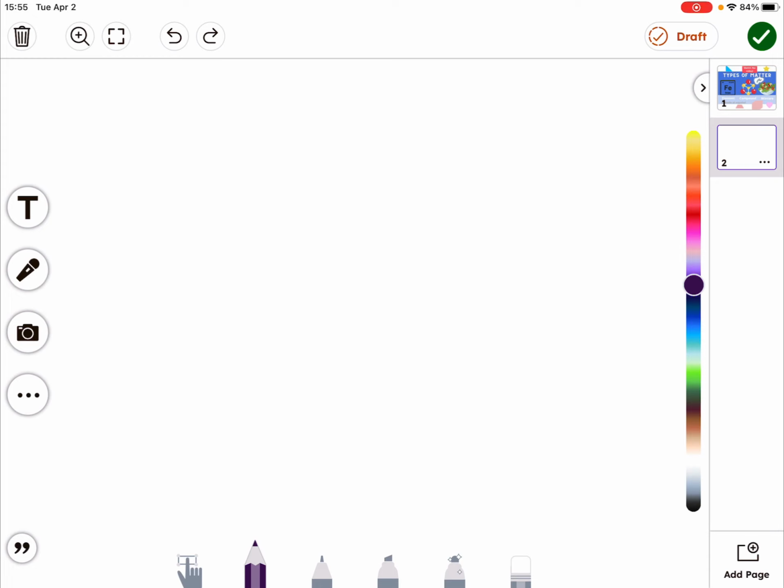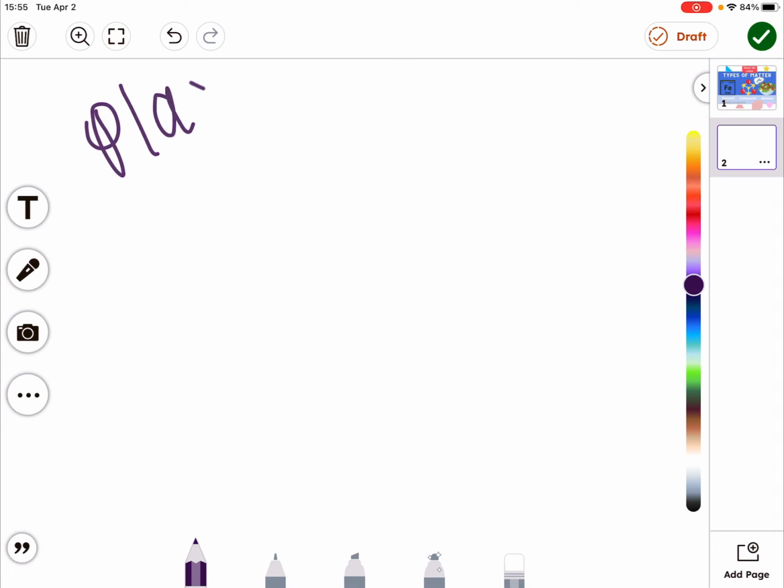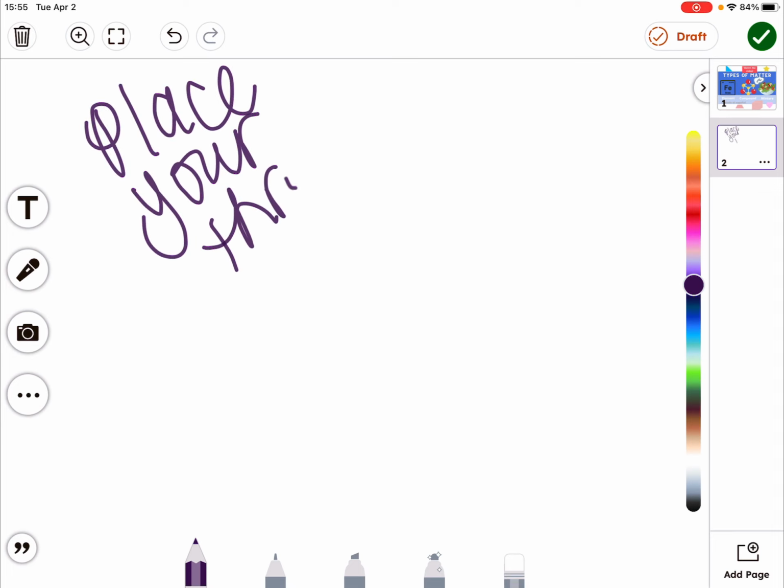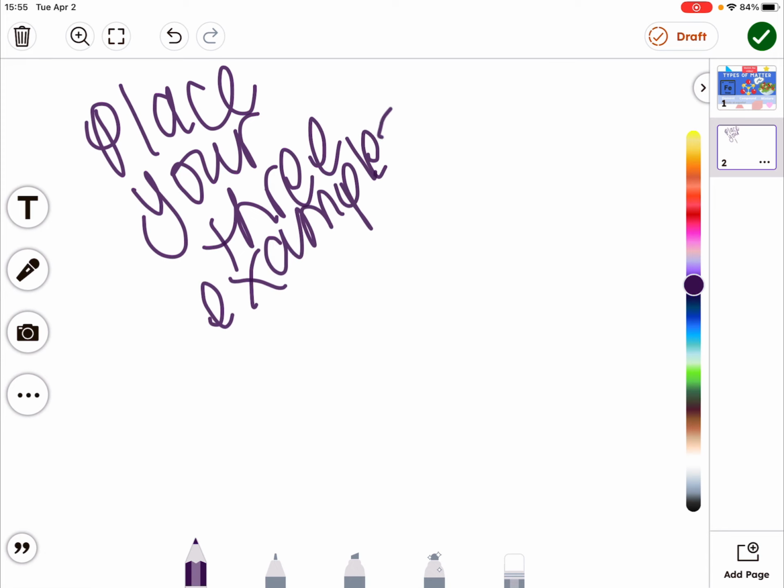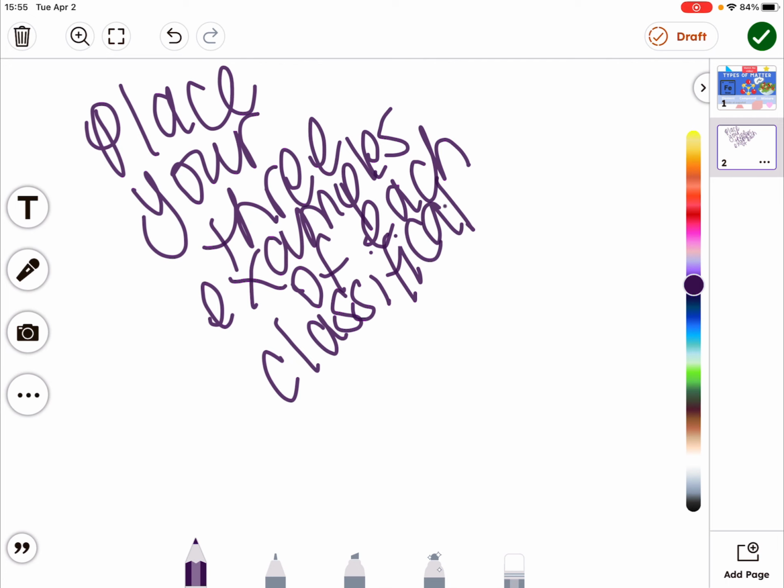Okay, so I can say place your 3 examples of each classification. And you'll know what I'm talking about when I'm talking about classification of matter here.